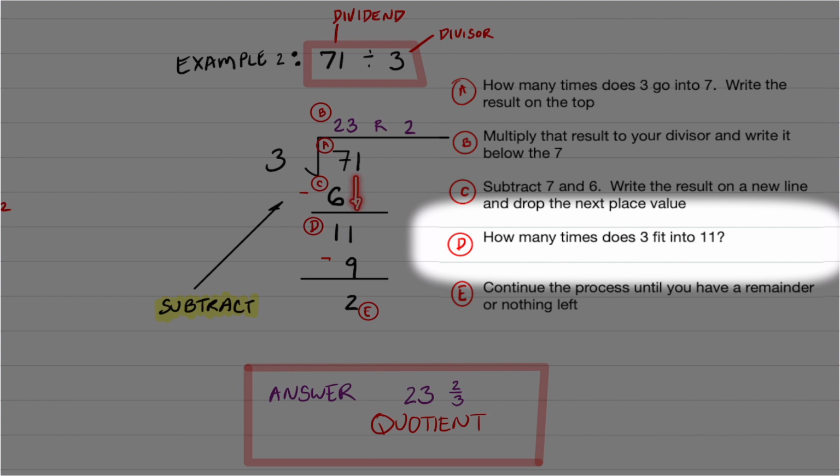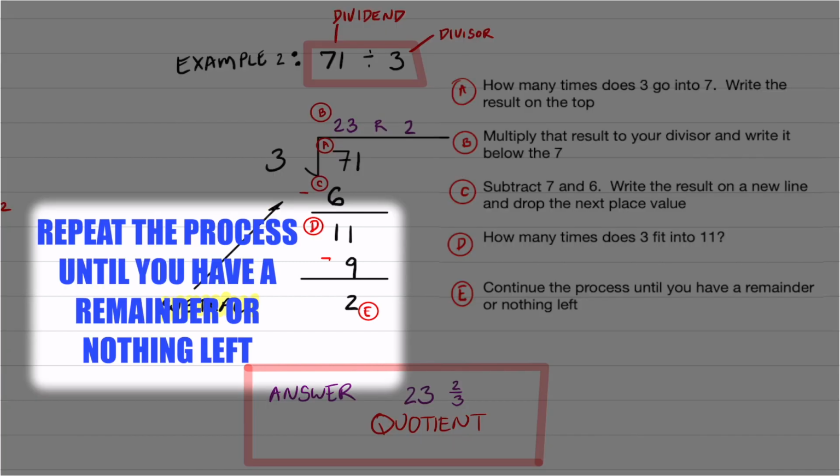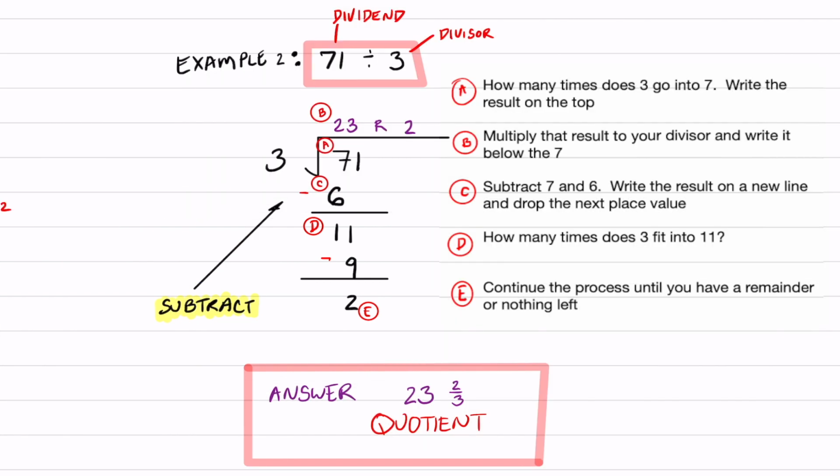Drop the 1 down. You get 11, and you ask yourself, how many times does 3 fit into 11? That is the number that I wrote up here. And then repeat the process. 3 times 3, that's 9, and I'm subtracting afterwards. 11 minus 9 is 2. And this is where you get a remainder. If 3 can no longer fit into 2, then that's it. That's the leftover. So I will write remainder 2. And when you write your remainder, it's just a fraction over your divisor, and the final answer will be 23 and 2/3, which comes from your remainder over your divisor.